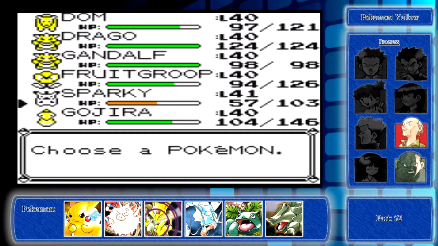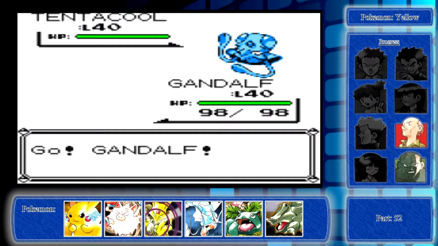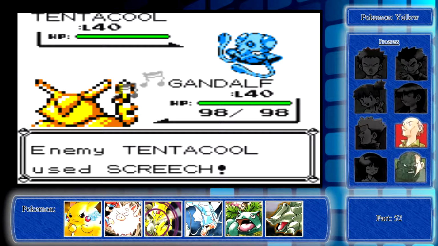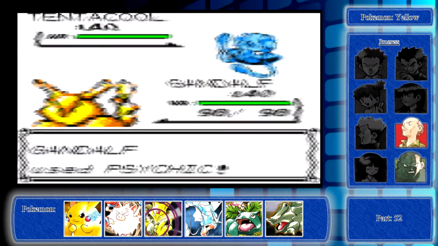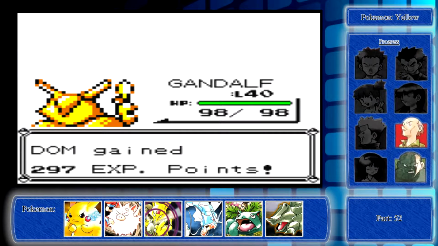Let's just switch out just to be on the safe side. I'm going to switch out into Gandalf and get rid of him. God knows, Tentacool probably has something crazy like Hydro Pump at level 40. He's got Screech. That's kind of intimidating. But I'll use Psychic to take him out, no problem. I would have attacked him if I had another Earthquake, but I wasted my Earthquake on Pidgey, of course. So there we go.